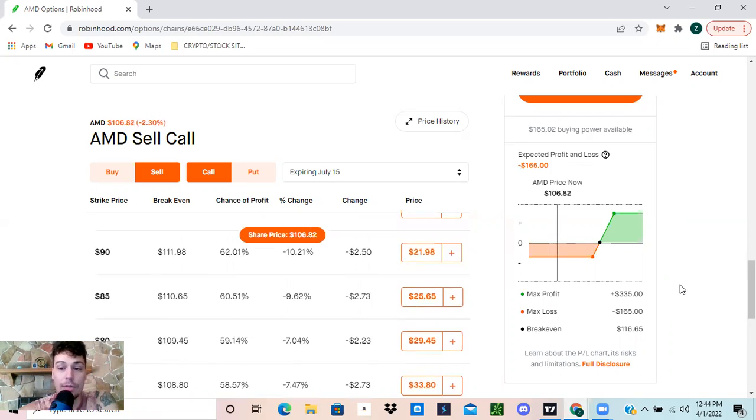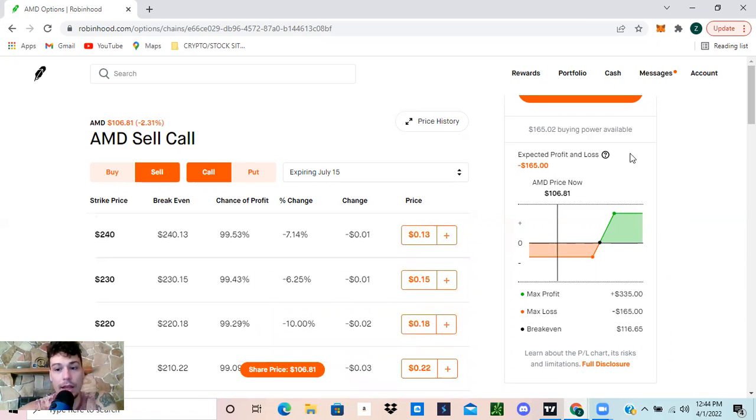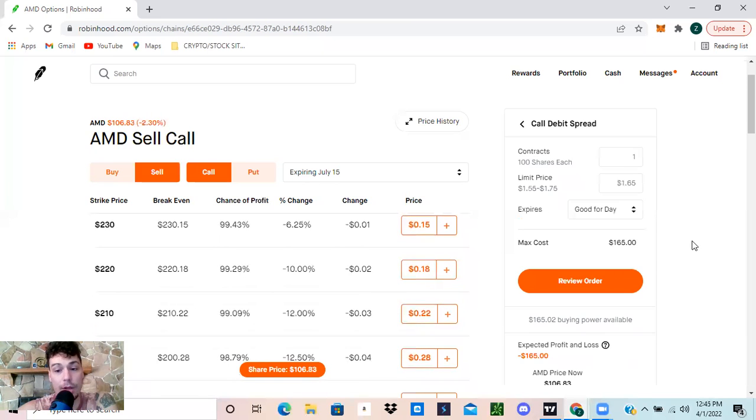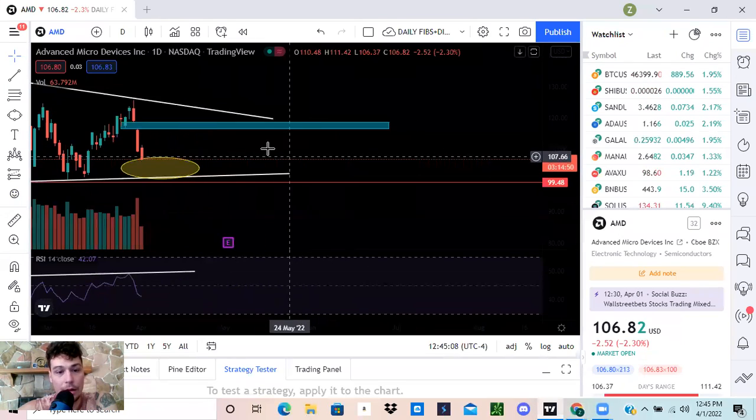But if AMD drops a little bit lower, and we get closer to that $100 price level, then this is going to be a much cheaper play to get into. We look at the spread currently, it's 155 to 175. I want to see a spread somewhere between like $1 to $1.25. I think those are going to be some really good entries if you can start a position around that level. But it's really just going to be a matter of where we are next week. Next week I'll be looking for an entry on this play. Hopefully it should be a lot cheaper if AMD continues to fall.